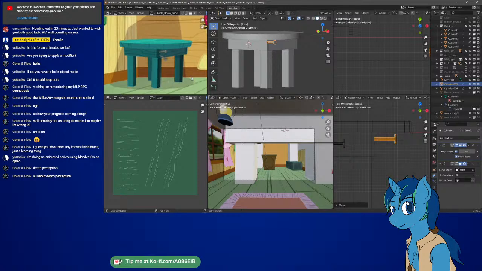Yeah, and depth perception is a big thing. There's two different types of ways you can see a 3D model. We have orthographic and perspective. Perspective is closer to what we see in the real world. Orthographic is more of for planning things out. I think it's more commonly used in drafting, because I think it's more precise and allows you to see certain things better.